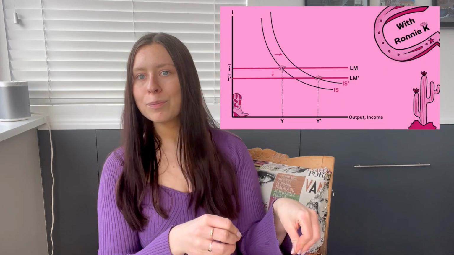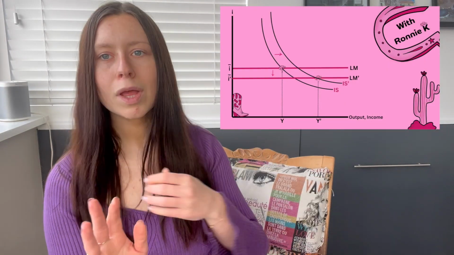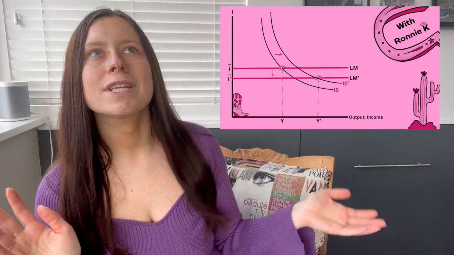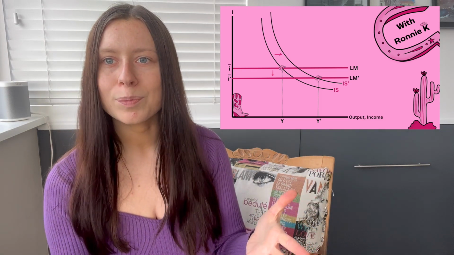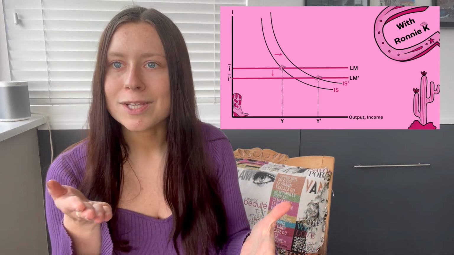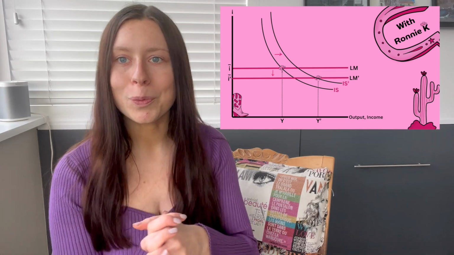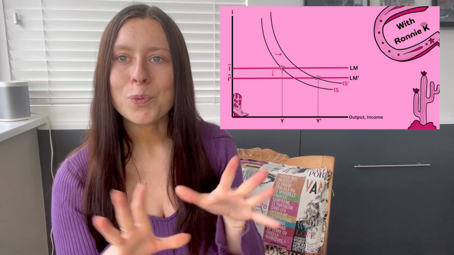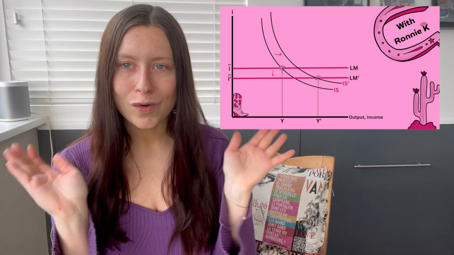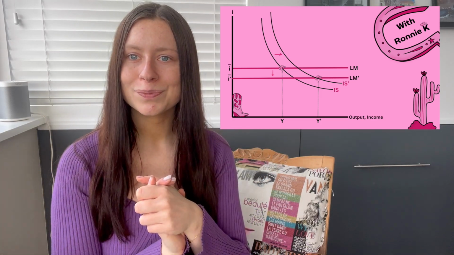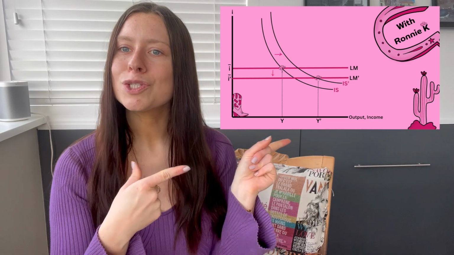We can also have a mix of expansionary fiscal and monetary policy at the same time. But bear in mind, this usually only happens in recessions. You're not going to get the government putting in their two big guns as often as possible, or just on a normal little day. It's going to happen when the country's in a crisis. That's when we pull out these two bad boys. And of course, the opposite can be done for a contractionary policy as well. It doesn't always have to be just for expansionary; we can go both ways.